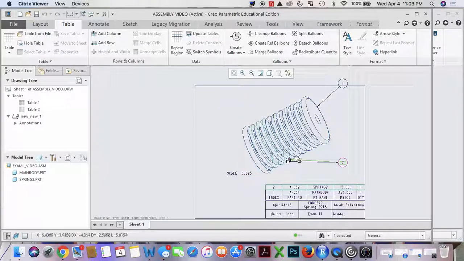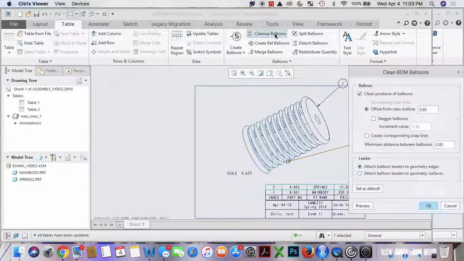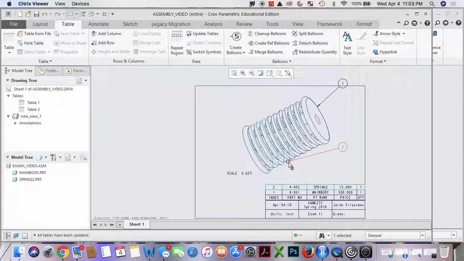Let's just move this. Move this a little further. Clean up. Okay. This one looks like it's stuck on that bottom part, which is fine. It's just a little lower than we wanted, but that's okay.